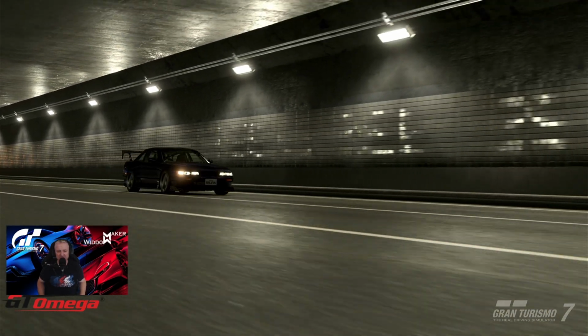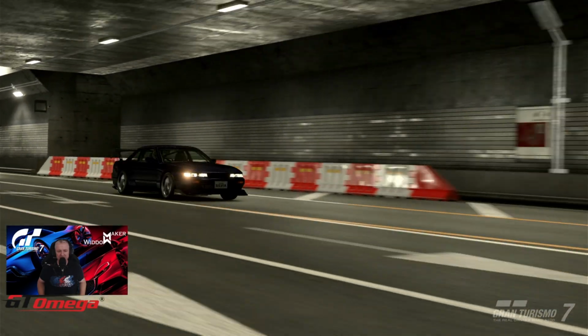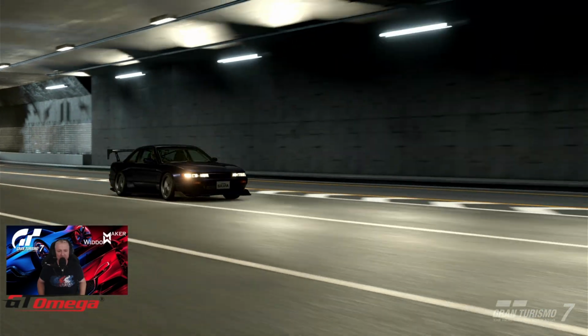There we have it, folks. A great little car. Something that's been in the game a fairly long time. And it's something you'll get to use more often than not when it comes to the Silver Sister races.